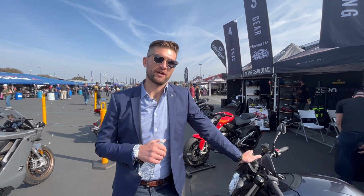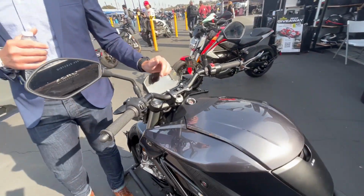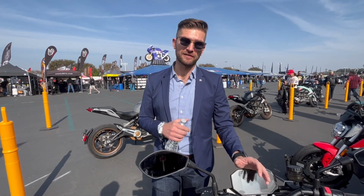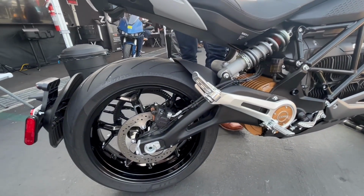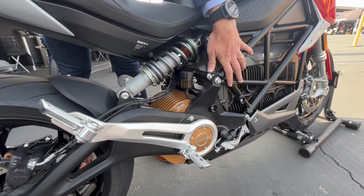What you get with Cypher 3 Plus is not only a very sophisticated brain that handles all of the motorcycle's subsystems and components, including the battery, including the motor, including the only motorcycles ever to be made compatible with Bosch Advanced Motorcycle Stability Control, specifically tuned for an electric motorcycle, but also it gives you access to what I alluded to earlier, which is an online marketplace for upgrades, the Cypher Store. At a push of a button, you can offer one-time upgrade payments to increase battery capacity by over 20%.